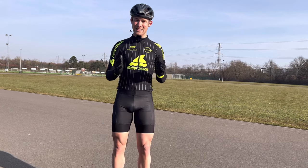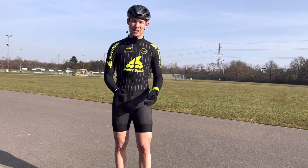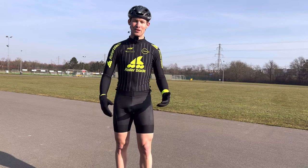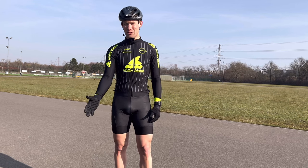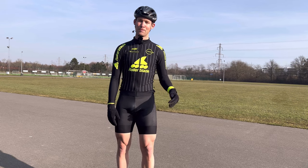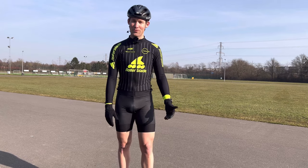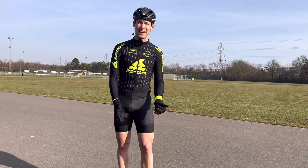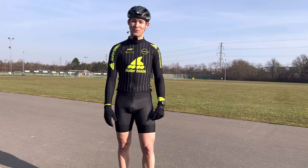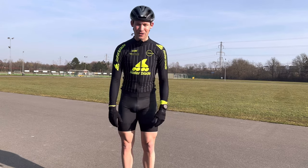A final point: speed skates are for speed skaters. They do make you go faster if you have the strength and the balance to really use them. If you're just out there looking for fun and to get into good skating right away, stick with fitness skates for a bit longer — and then when you want to go for results, if you want to break your PB, try out speed skates. I've been on speed skates most of my career and find them more fun because I've gained that stability and ankle strength to really make good use of them. And again — 30 seconds per 4 kilometers — if speed is what you love, speed skates are worth it.